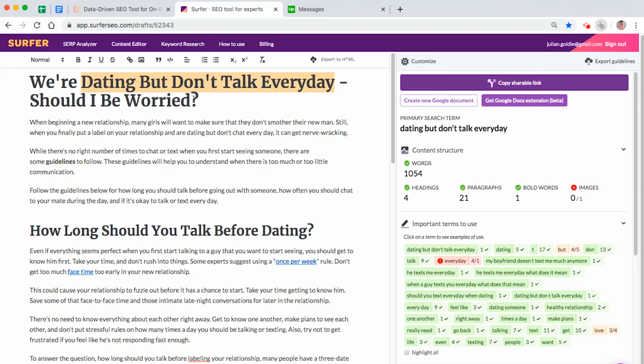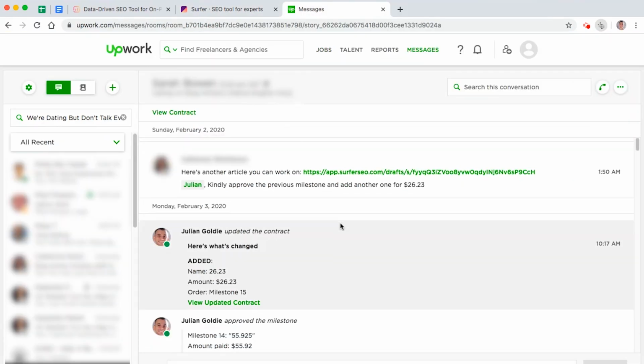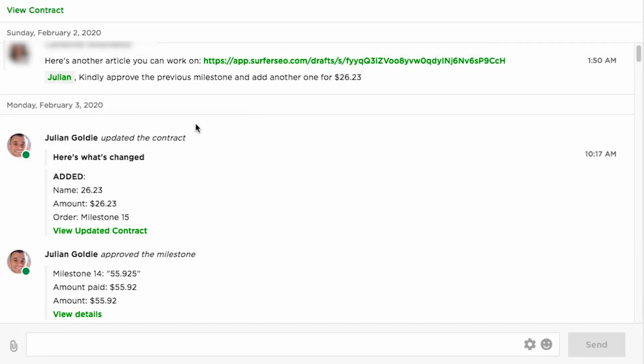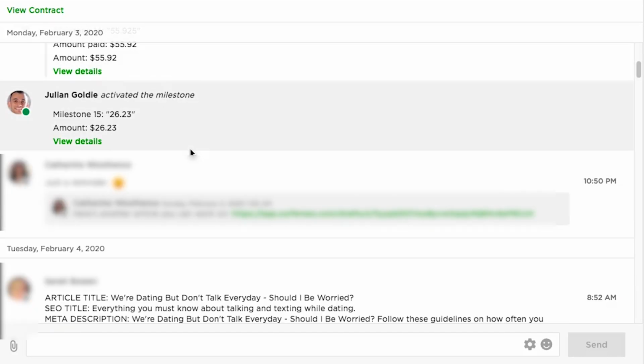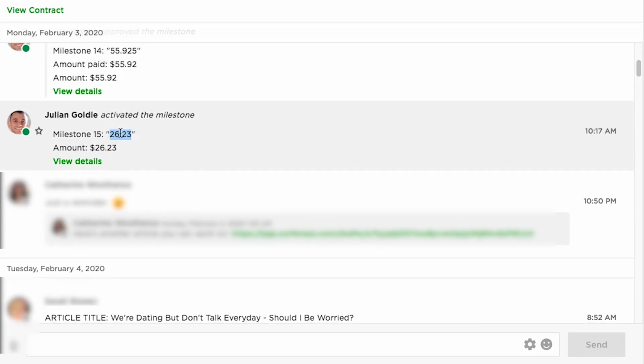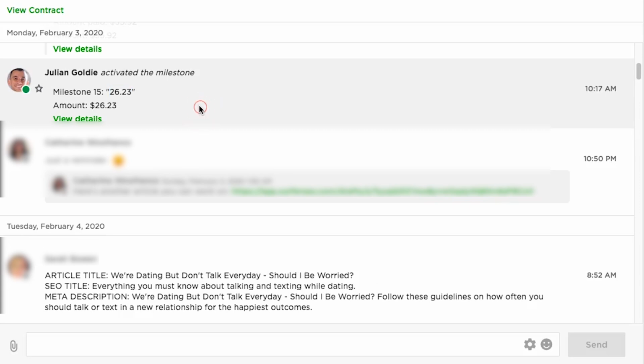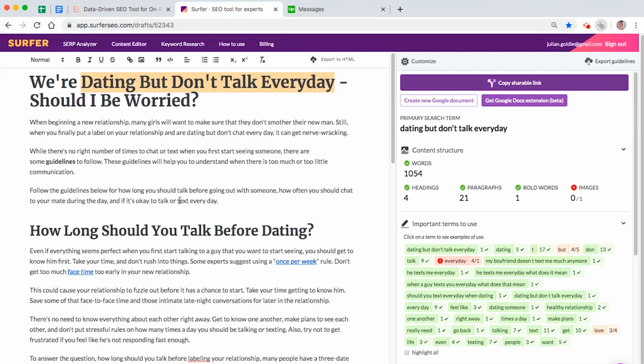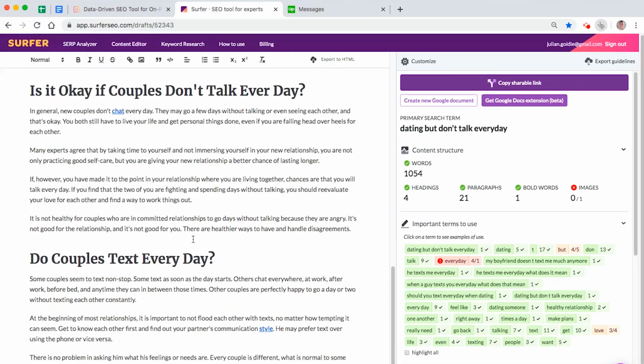So what I did was I gave Surfer SEO access to my virtual assistant. Then my virtual assistant, as you can see on Upwork here, outsourced the article to my writer and my team. And, you know, it was a meager $26 to write this article. So it was extremely cheap. In fact, I'd say it was a bloody bargain. And the writer came back with the content, bing, bang, bosh, filled in on Surfer SEO, and away we were.